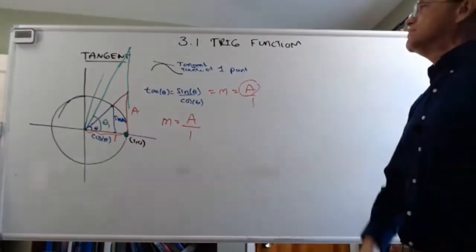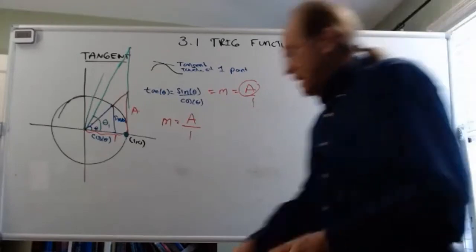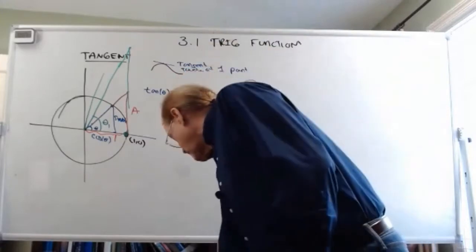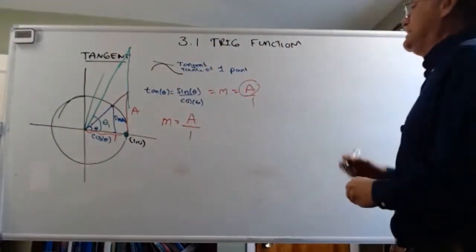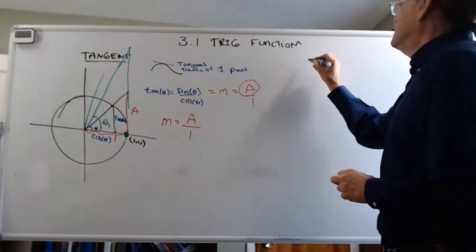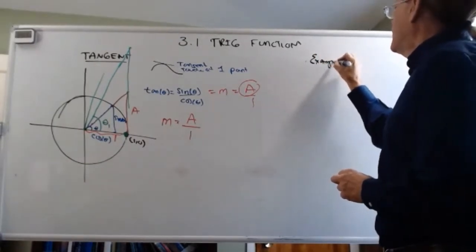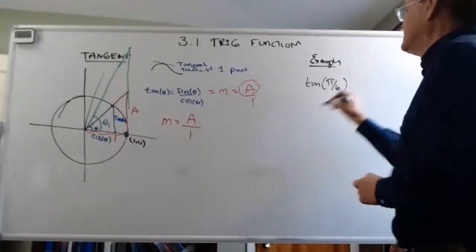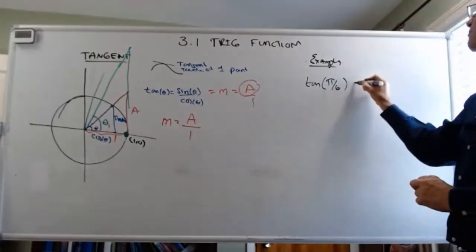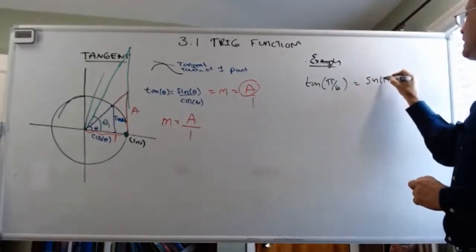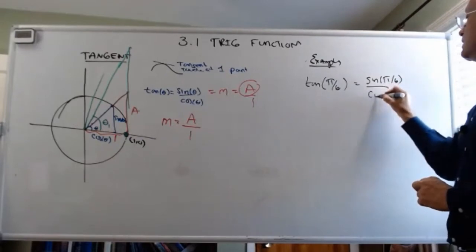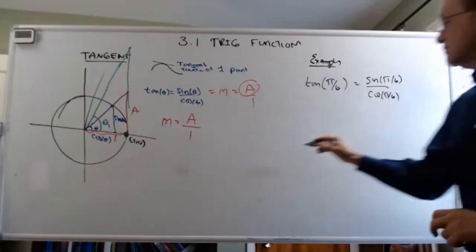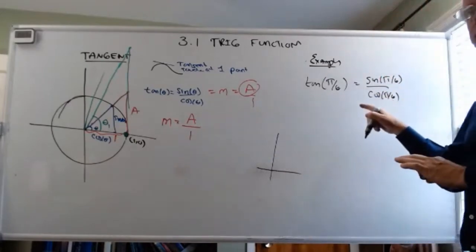Okay, so what do you need to know at this point? You need to know what the domain and range of a tangent is. That's good. And just like we did for the sine and cosine, you need to know how to find those angles. So for example, if someone turns around and says, can you tell me what the tangent of, say, pi over 6 is equal to? Well, what I do is I rewrite that in my mind as sine pi over 6 over the cosine pi over 6. I put it back in terms of its definition. And then I figure out what each of those are. So I go to my unit circle. Pi over 6 is roughly 30 degrees.